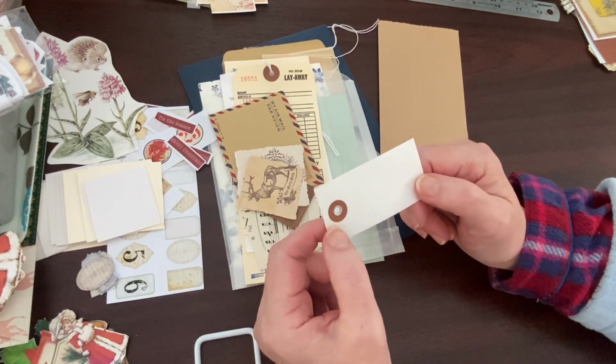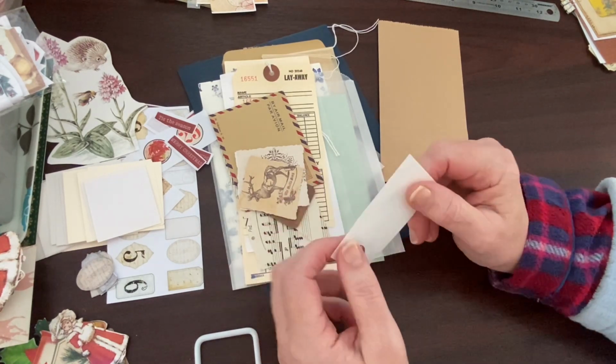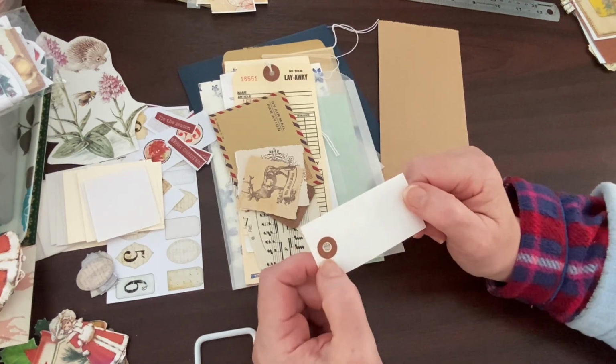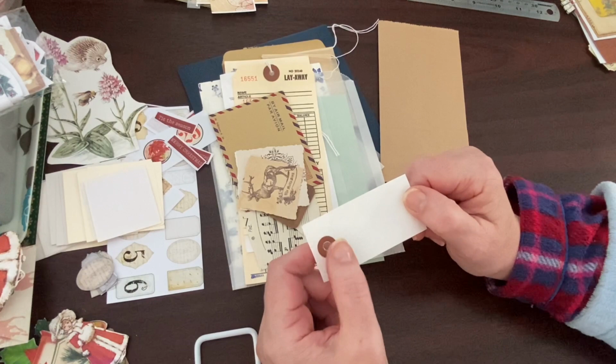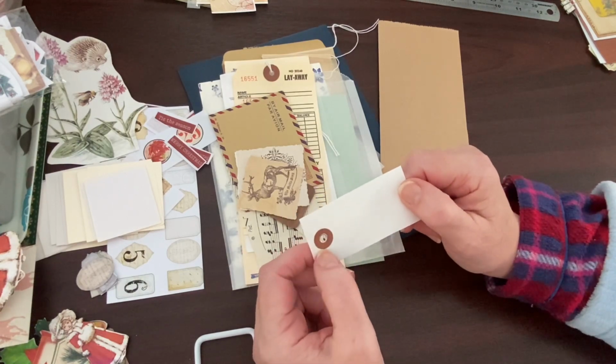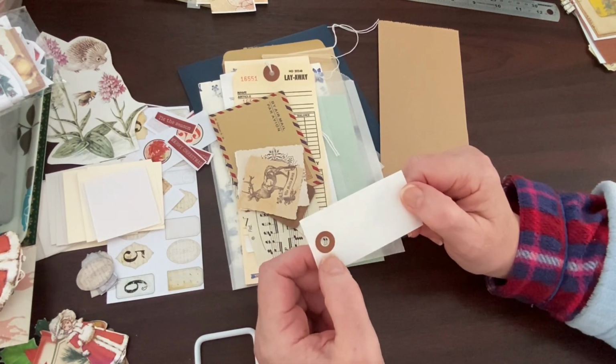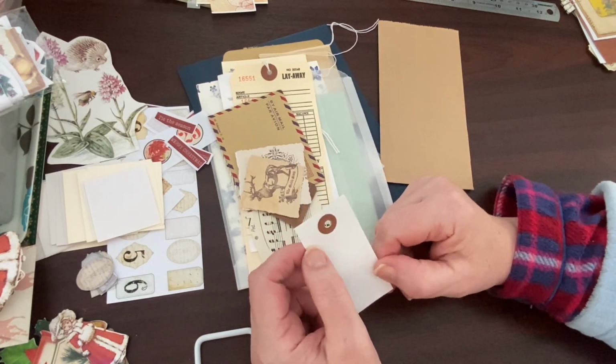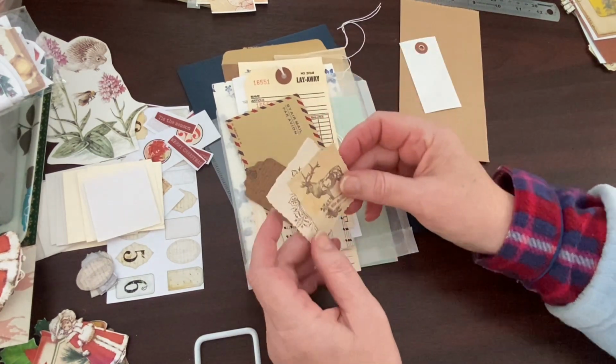So that is a, I don't know if she's made it herself or it's a tag from a shop, but it's a reinforcer, some dark ring reinforcement in some dark craft, and then an eyelet through it holding it. If you've done that yourself, that's a brilliant idea. Have a go at that.